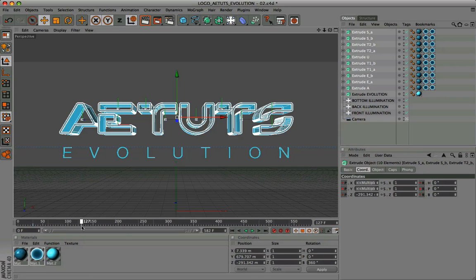Let's move the timeline to frame 158 and repeat the same keyframe procedure. In this way, we have set a departure and an arrival from frame 30 to frame 158.